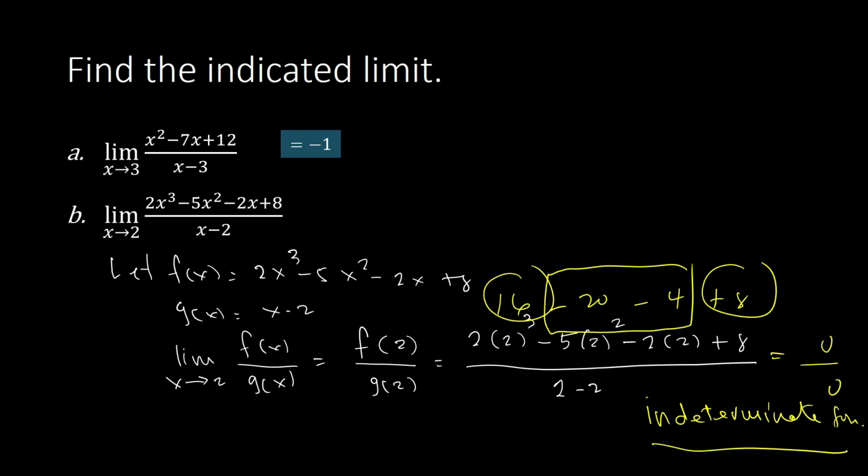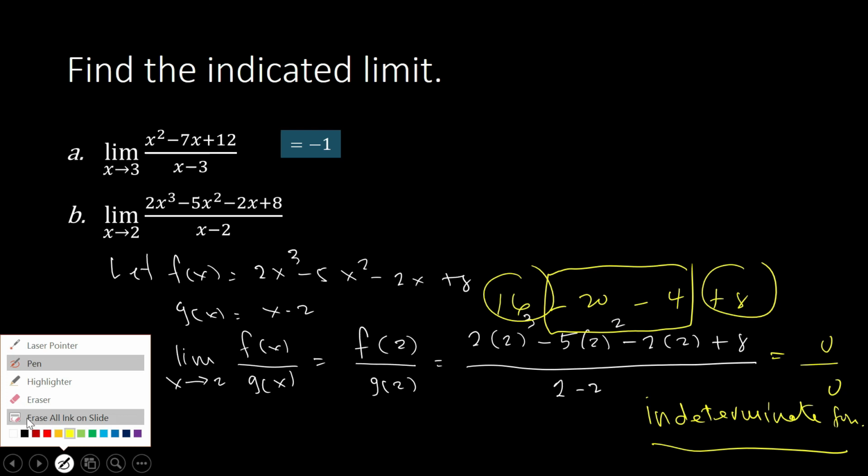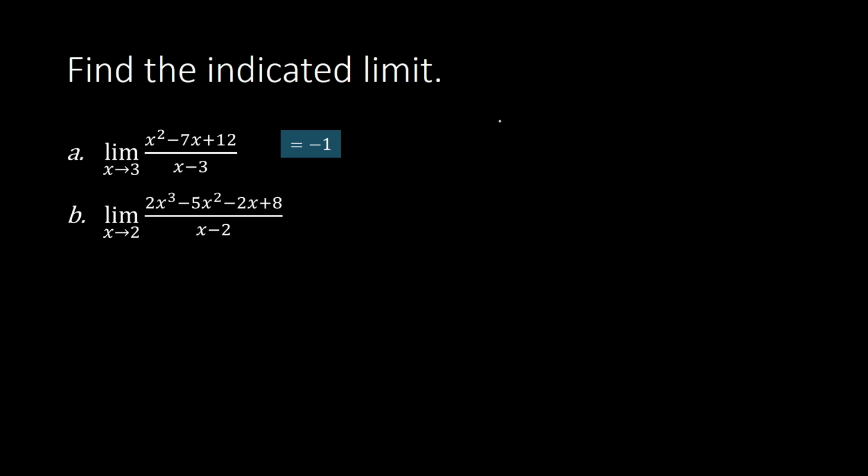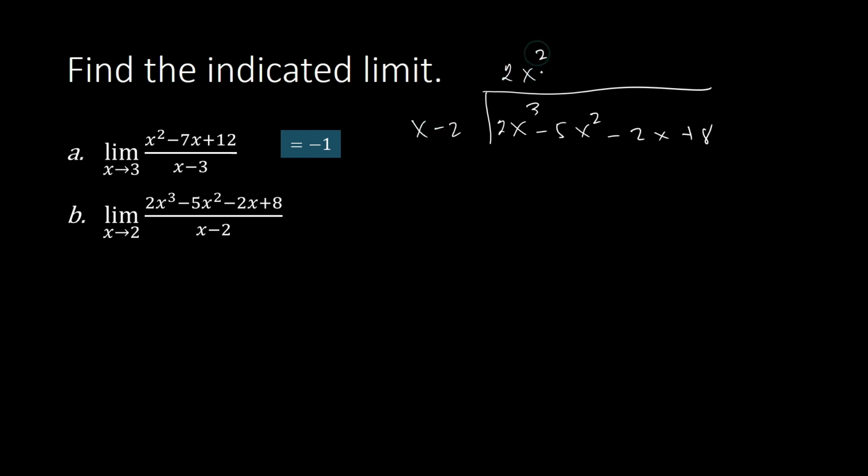So what do we do? Well, it looks like we have to do again another long division. So this is minus. We will get the difference, so pay attention to the signs. 2x cubed minus 2x cubed is just 0. Now look at this. Negative 5x squared minus negative 4x squared is equal to negative x squared.